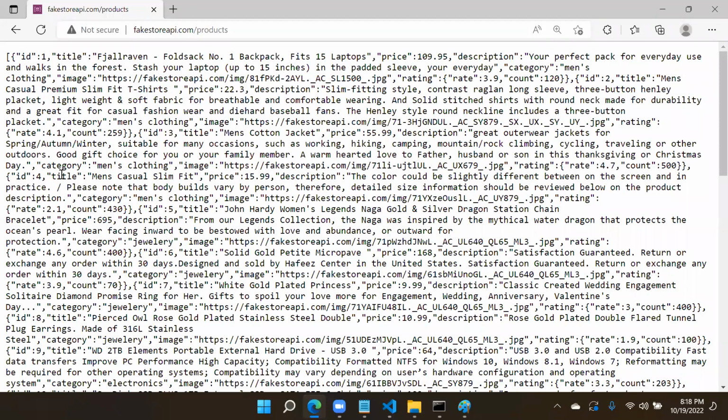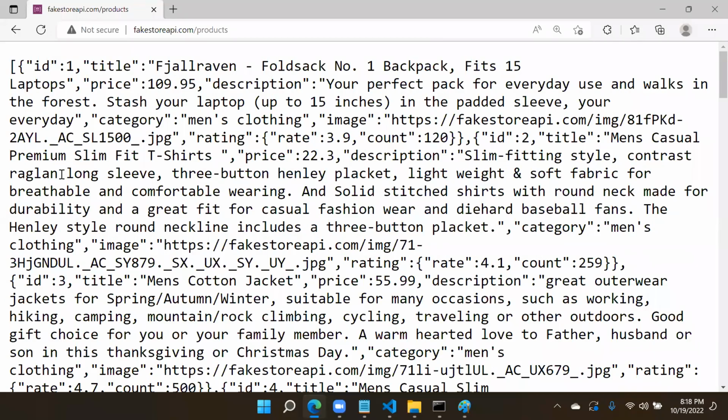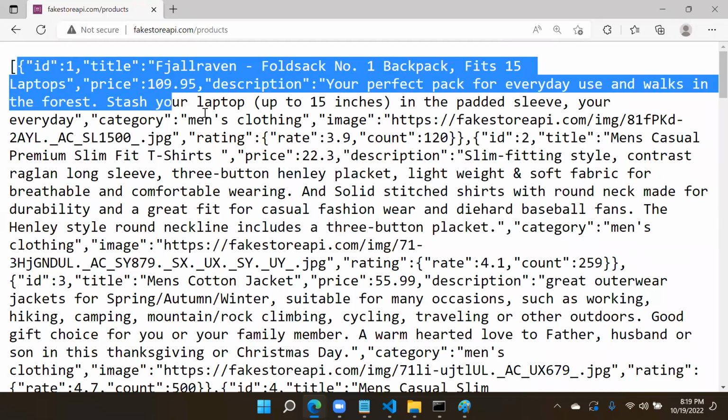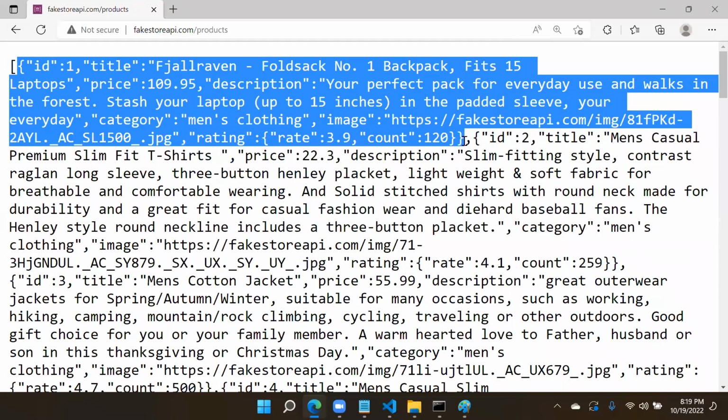Now this time the data is not an object directly. The final data, what is it returning? The final data coming is not an object. The final data coming is an array starting with square brace. That means it is an array. Array of objects. And every object ends here. You can see this is one object.